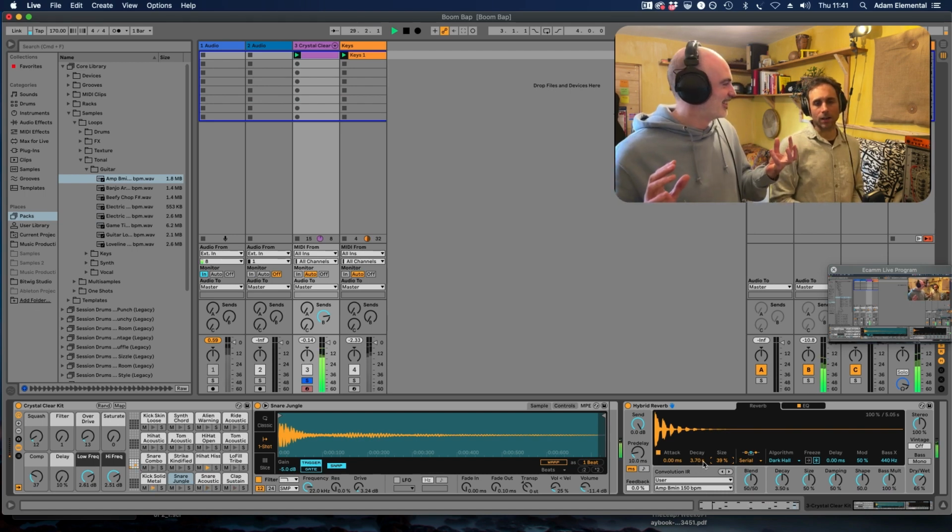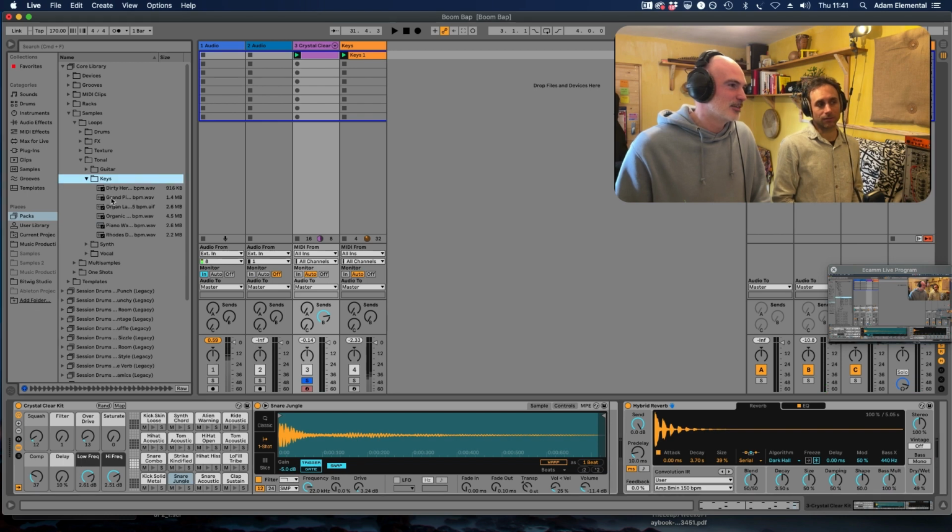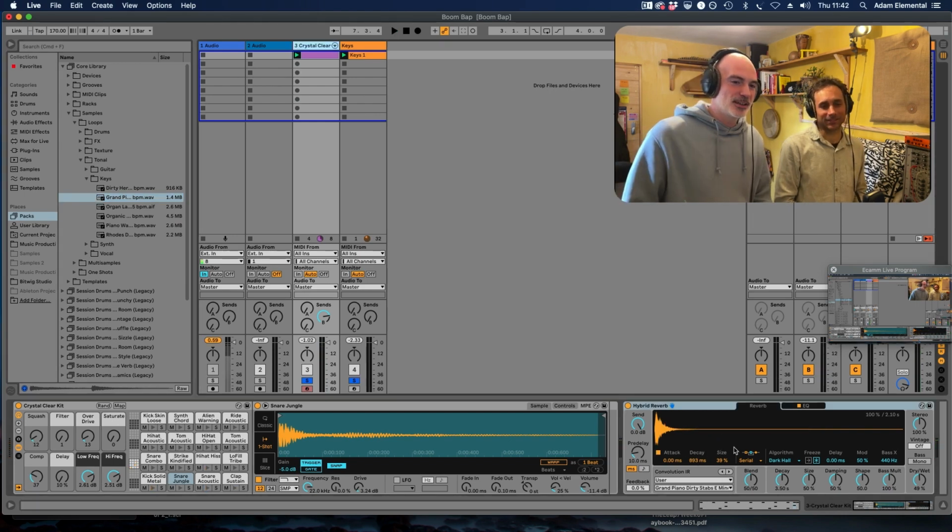We've got half a track going on already. It's like a completely different realm when you experiment with this. And this is just a guitar. We can also add, I don't know, keys. Yeah, so you can hear that. That's really cool. That's a really interesting flavor, and it's worth exploring different samples.